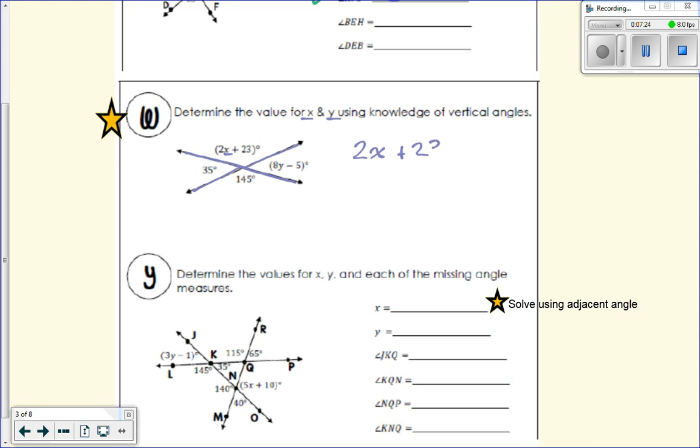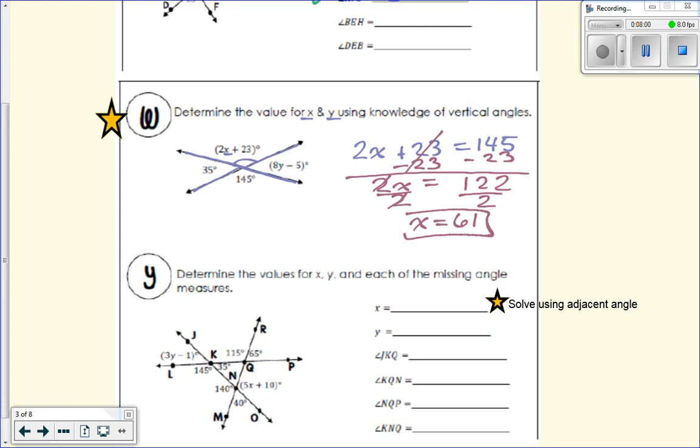They're congruent. So we're going to set them equal to each other. So 2x plus 23 equals 145. Because we already know that this angle measure is 145 degrees. So now we can solve for x. And this is just solving equations. So we can subtract 23 from both sides. That gives us a 0 pair. That leaves us with 2x equals 122. The inverse operation is to divide by 2. That leaves us with 1x equals 61. Good. So with your table, I want you to solve for the value of y, and then we'll check.